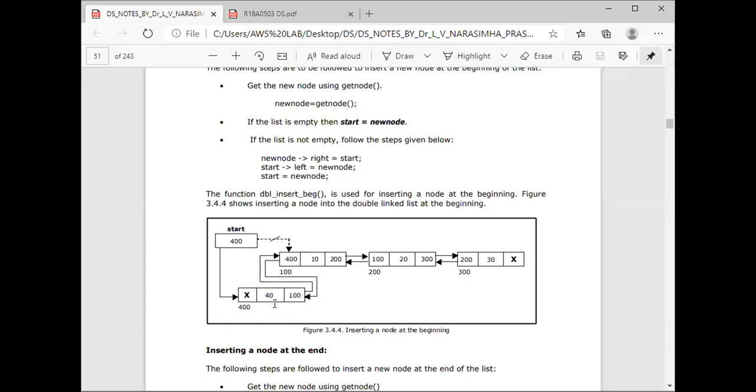Then, towards making the 40 node, that is the new node, the first node of the linked list, what are the pointers we are supposed to change? What should we change? Previously, what is the value? Instead of 400, what is the value that it may contain? Sandeep, sir. Previously 400, place 40.